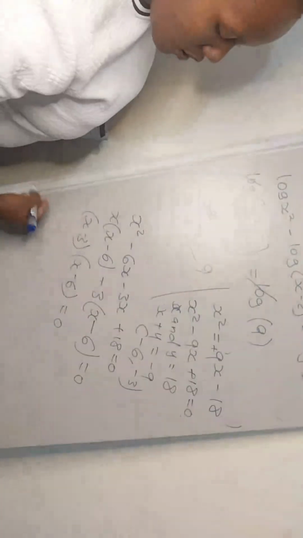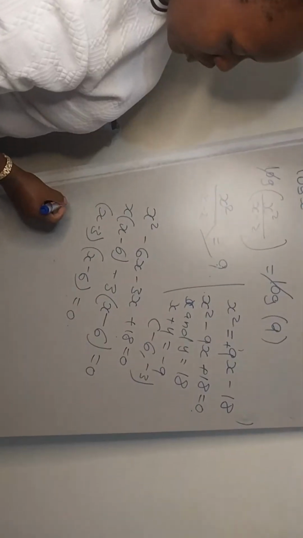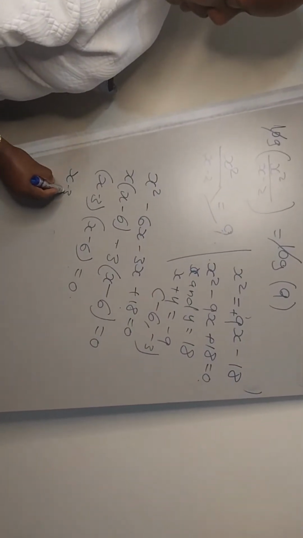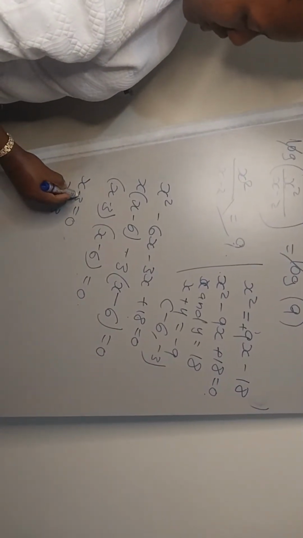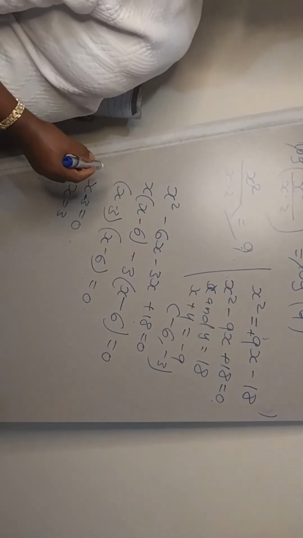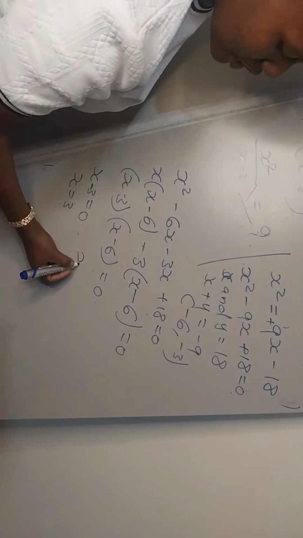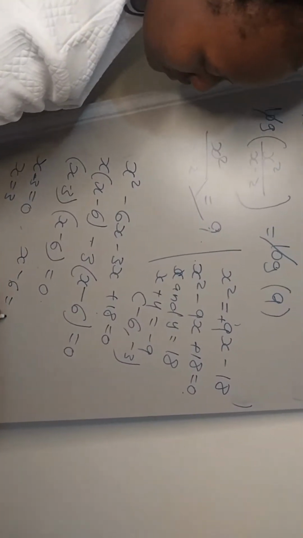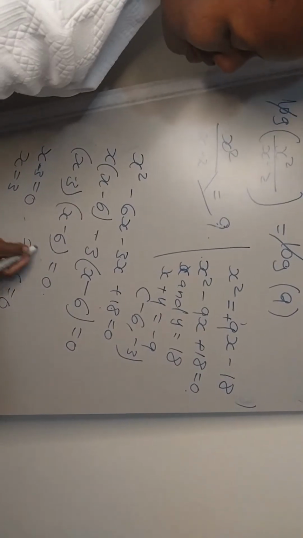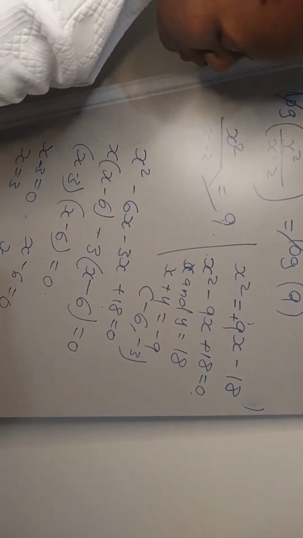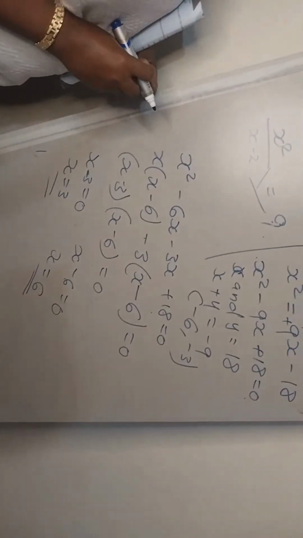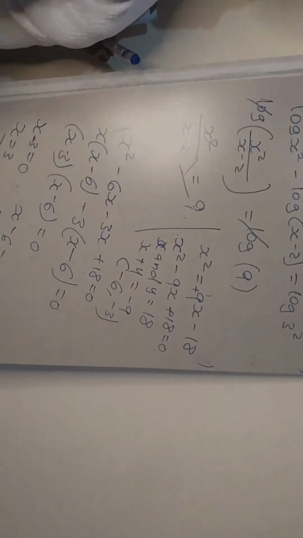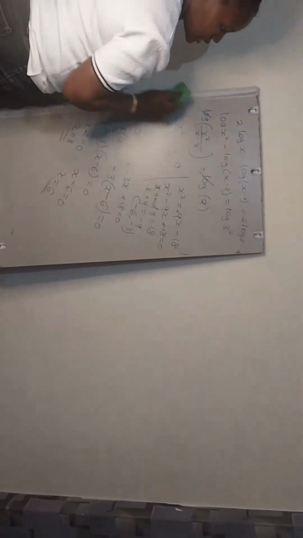Each part of the expression gives us a 0. What do I mean? X minus 3 is equals to 0, meaning x is equals to 3, because this is a negative. Once it crosses the equal sign, it becomes a positive. Again, x minus 6 is equals to 0. When the 6 crosses the equal sign, now it was negative, it will become positive. So the two values of x are either 3 or 6. That was very simple, and it was even awarded 3 marks.